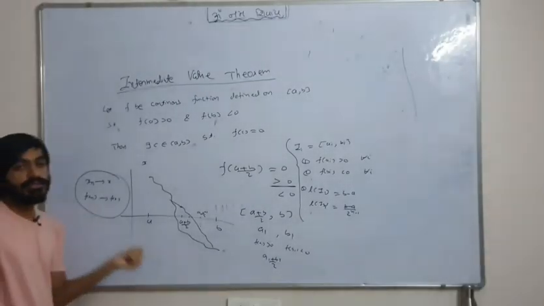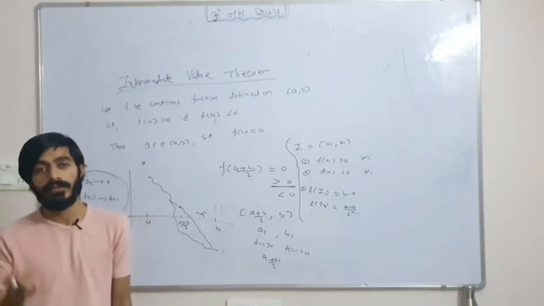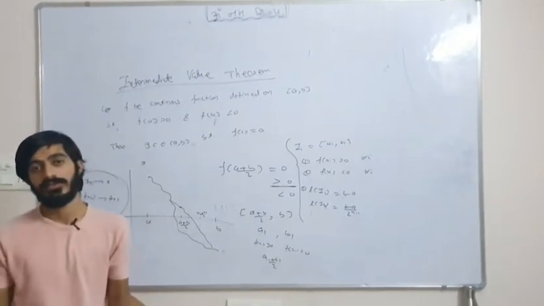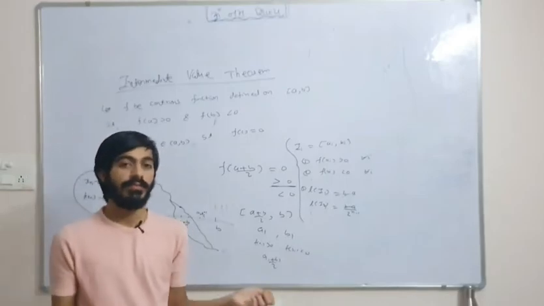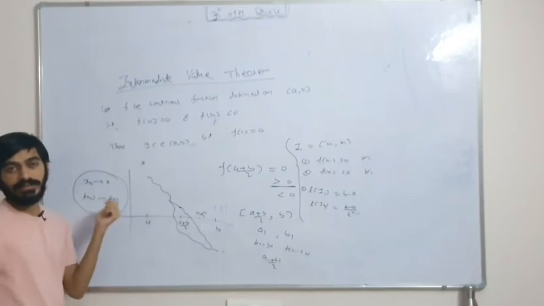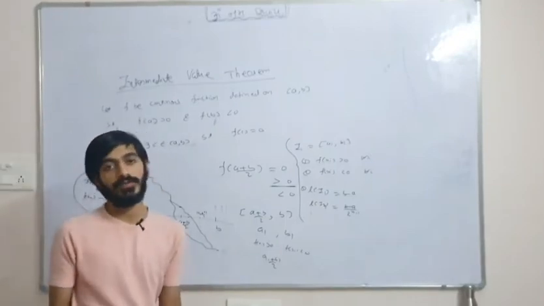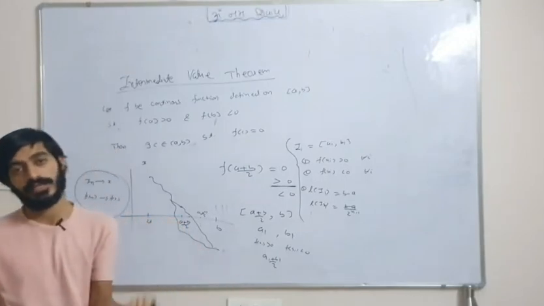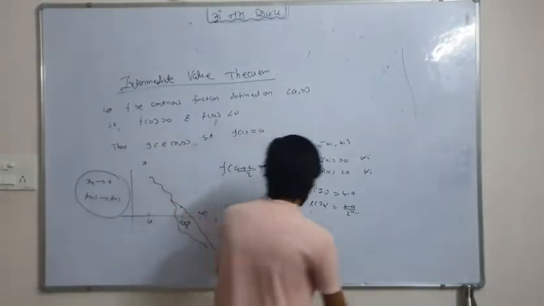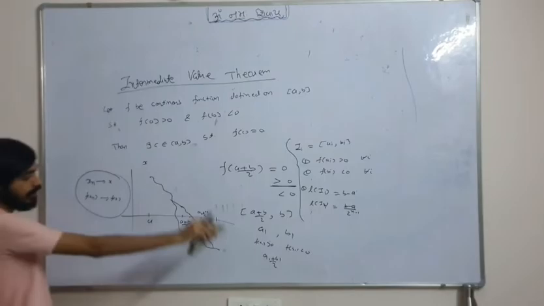So if someone asks you for the definition of continuity at a point, you will say that for every epsilon there exists a delta and so on. But isn't this cooler? If you say that for any sequence x_n converging to x, f of x_n converges to f of x, then I will say that f is continuous at that point. So this is a cooler definition according to me, obviously. So I'm going to use this definition in the proof.